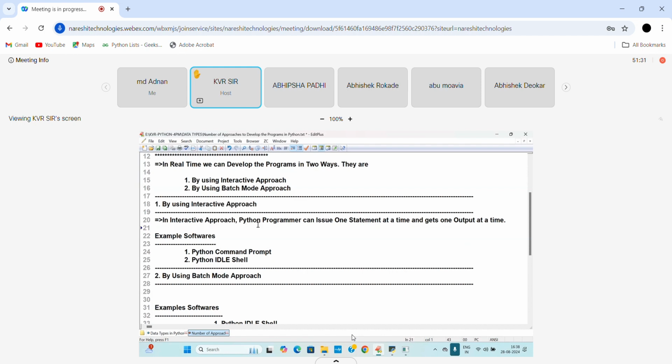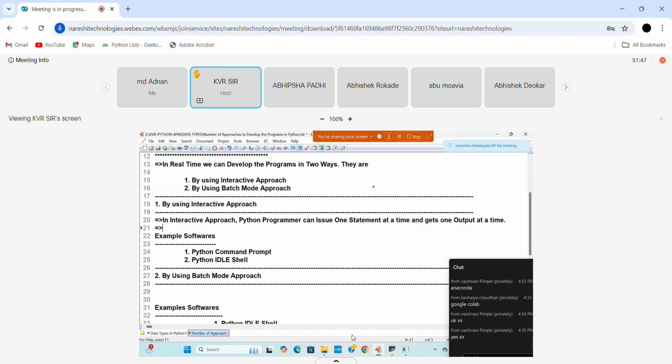Students, what is the use of this interactive approach? We don't use it in real-time program development, but what do we use it for? Take an example. When you are constructing a new home and electrical work is going on, the electrician puts lots of lights in different locations of your house.